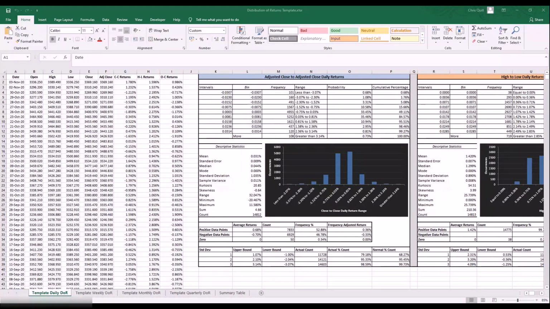And I should also point out at this stage that for the first section of this video, building the spreadsheet from scratch, there'll also be a PDF guide in the download section to help you do that yourselves as well. Finally, I'll show you a quick example of how you can build a summary table for your distribution of returns values that you find across your different assets and different time horizons, a bit like the one that you will have seen Anton make reference to in the prior presentation.